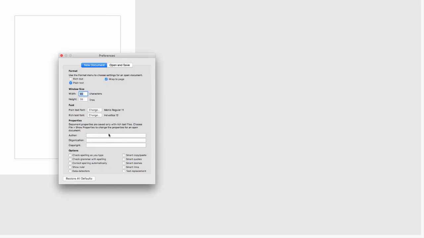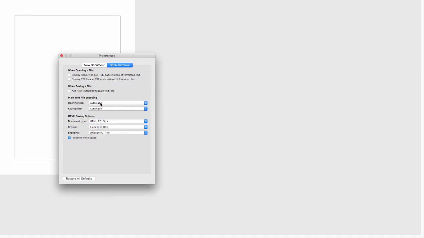And I always want it to wrap to a page. And under open and save, opening files, I always want to go ahead and let it be, yeah, that's fine, automatic, save and type. Boy, that's old.